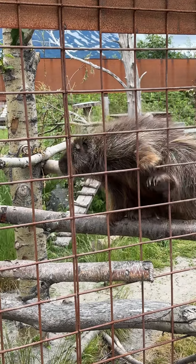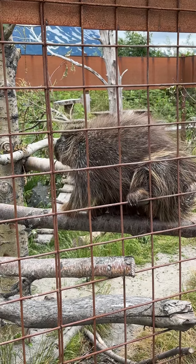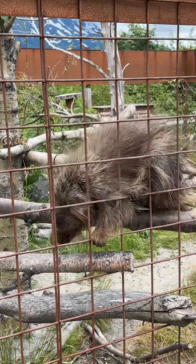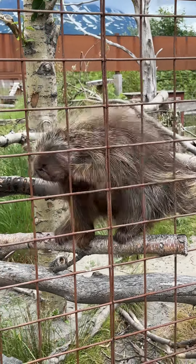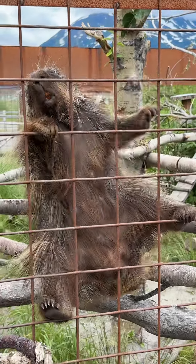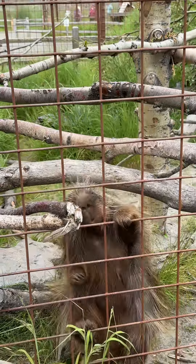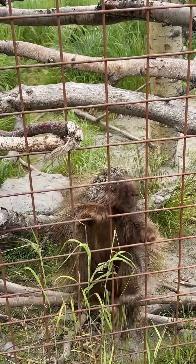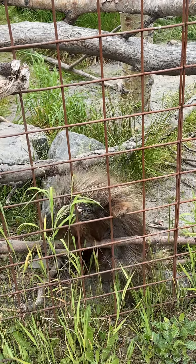Those quills will show whenever they get nervous, but I don't want to scare them — that's a terrible idea. You can really see their claws because these guys are quite an arboreal species. During the winter they like to eat bark, mainly the inner layer of the bark, hence why they have those orange teeth. Another animal that has orange teeth is the beaver, and those orange teeth are really strong since they're able to cut wood with them.